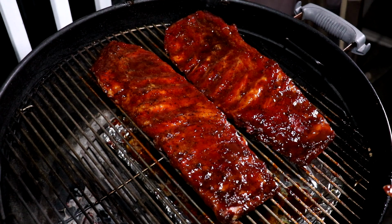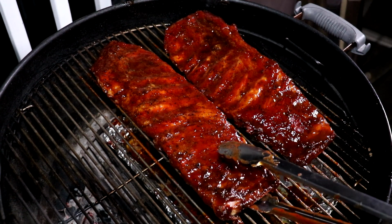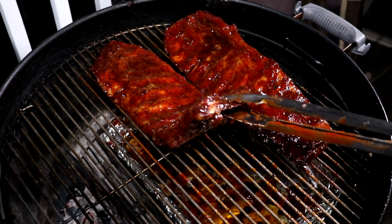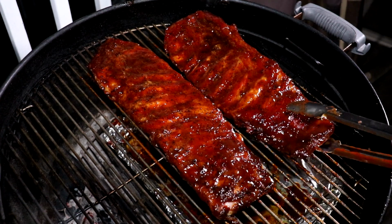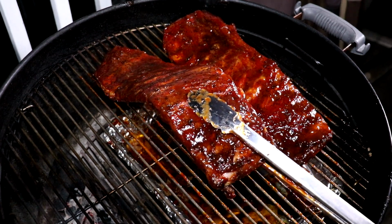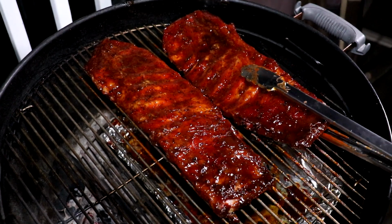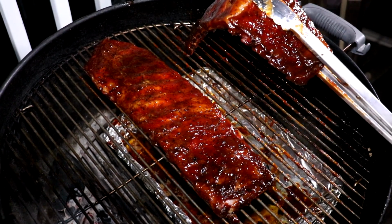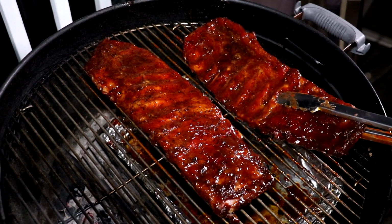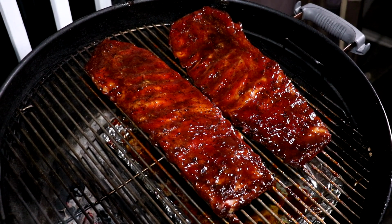All right, so I let these go for about 15 more minutes to let that sauce caramelize. And look at the bend on this. Oh my God, these things are so tender. Let's give it another check. Yep, get a little breakage there. Check these. Yep, these are done. So all we're going to do is pull these off and let them sit for about 10 minutes.